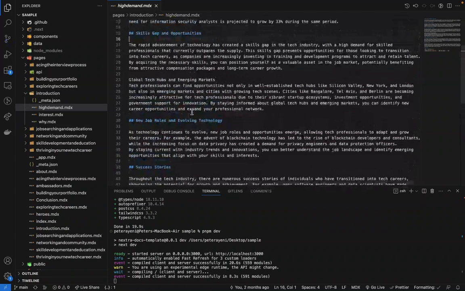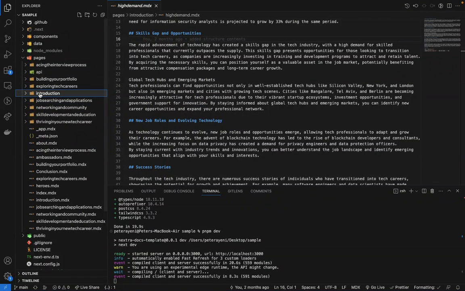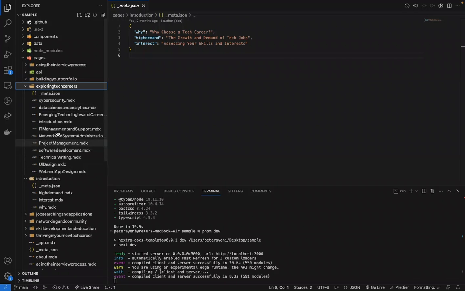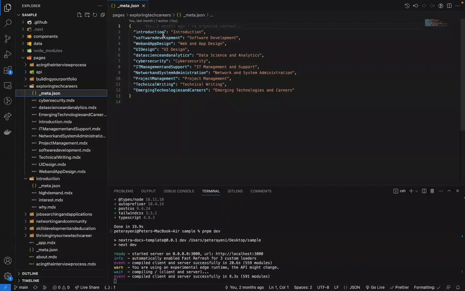And then if you want to add a new section, that is a different thing entirely. Say we have a new section, you can create a folder and then create this meta.json that highlights each of this section. You can see that this section, introduction, has three subsections, and the meta underscore JSON points out all of these subsections and the name they should be called and everything. If you look at other ones also, this has a lot of subsections. If you go to the meta, you can see they have the name, which translates to the URL, and this other one translates to the title of the section itself.